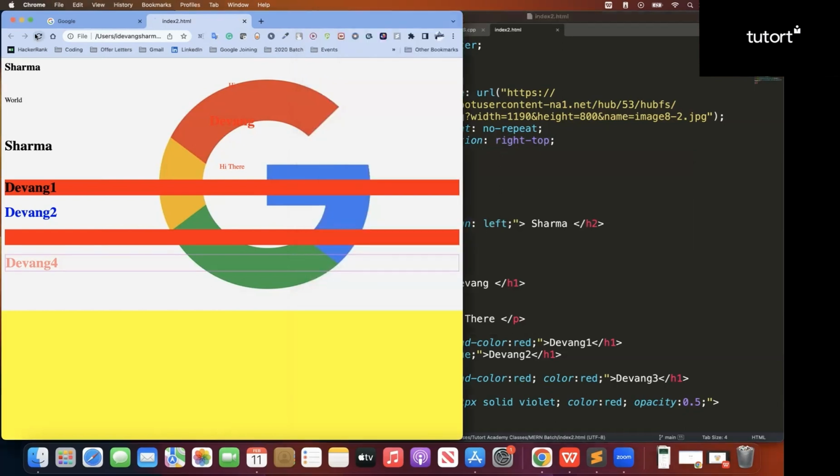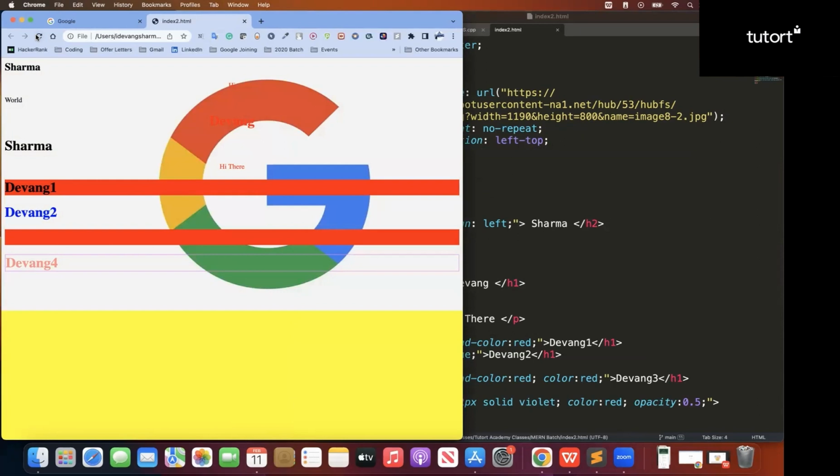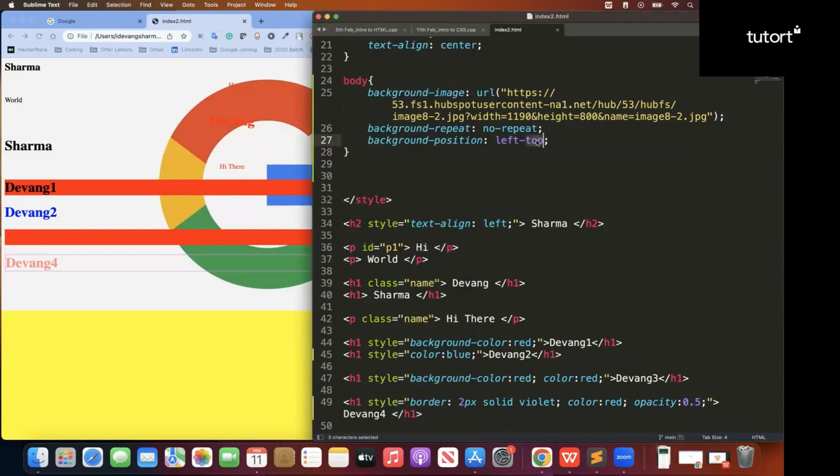In the position, I can show right top or wherever I want to show. Like come here, I refresh. Why it is not showing at the right top? Well, technically it is showing at the right top, but since the image resolution is high, you won't be able to cover at the right top. If I want something like left top, based upon image resolution, it's trying to cover, but it is not able to do.